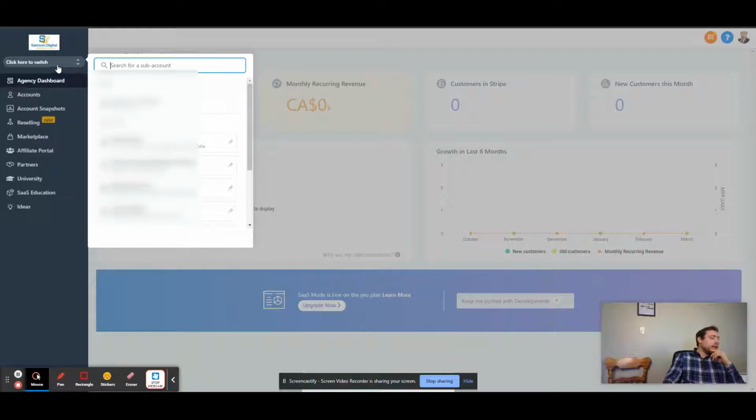So if you go to the top left, there's the different clients that we deal with. Right now we are in agency view, but let me go into one of these because these are all what we call client accounts. So those are small businesses that have hired us for our CRM services. So this is a CRM. So they've hired us, and we're going to set them up with some aspect of Go High Level.